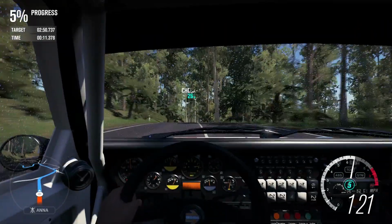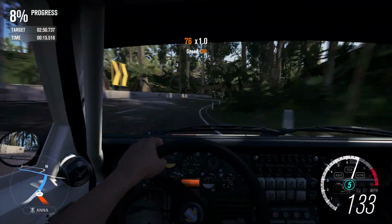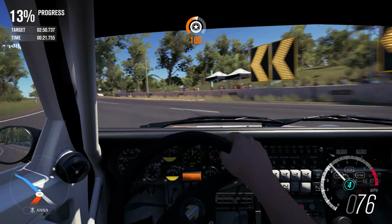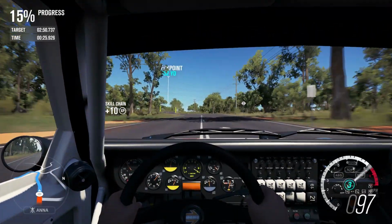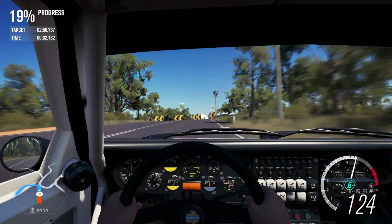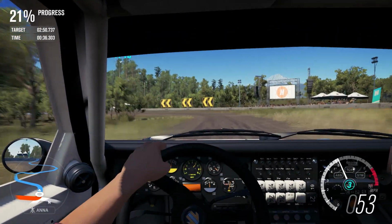I don't know, Australian roads, do you, or any Australian people, do you know your roads have sort of big water splashes just across the middle of them in places? I don't know, that seems a little bit odd to me because that is a fairly sizable road, really. But yeah, the initial part of this run is a tarmac section, but up here we will depart this onto the dirt.